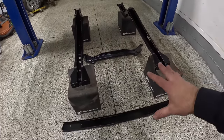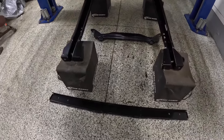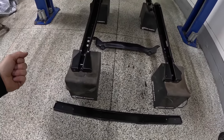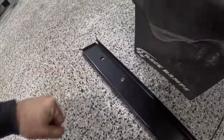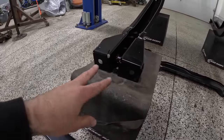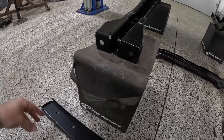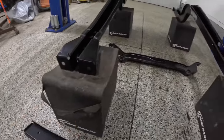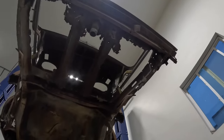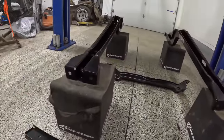So let's take a quick look here at our brand new sheet metal. Again, this is from AMD. The stuff is a work of art, guys. Love their stuff. It's really, really high quality sheet metal. Right here on the cross brace, you can see our bumper mount holes are going to be lining up with the backside of the frame rails there. Those just get done with through bolts, and we're going to go ahead and do that. Now that should make sure that our back measurement between frame rails from that side to that side is exactly where it needs to be, and we will verify that.